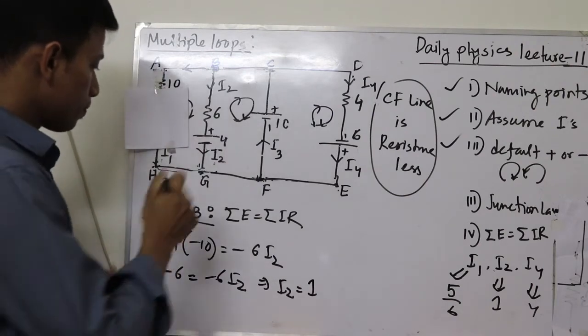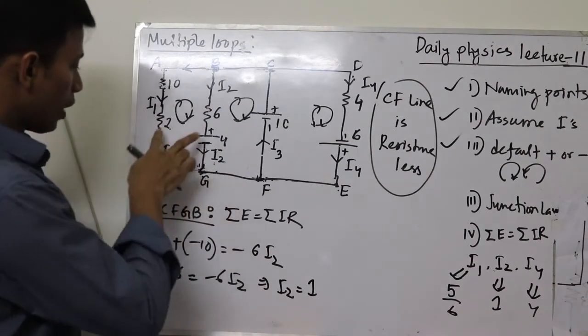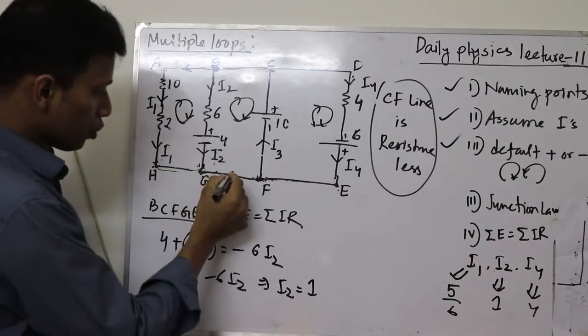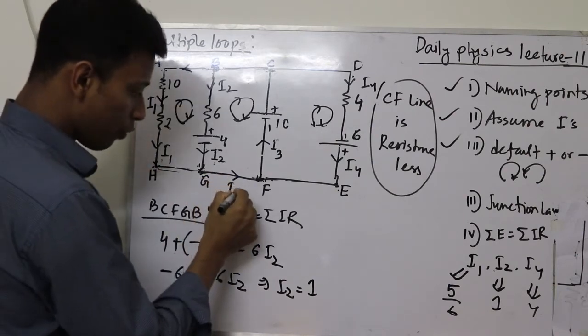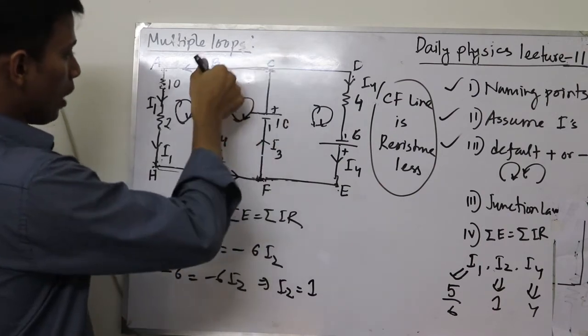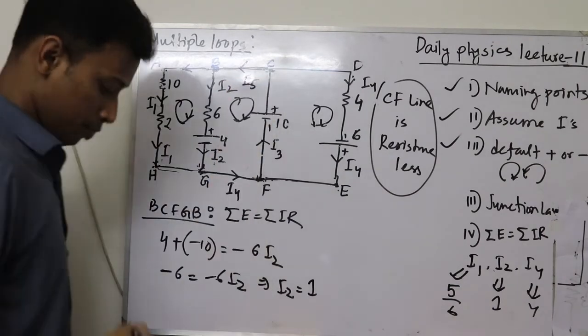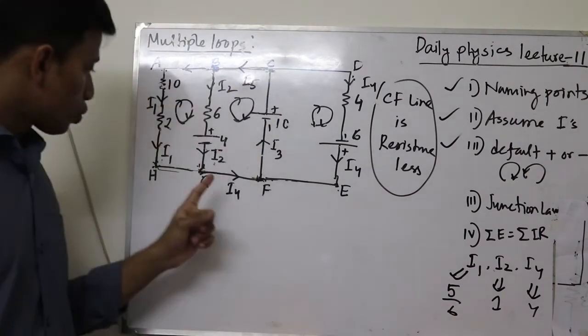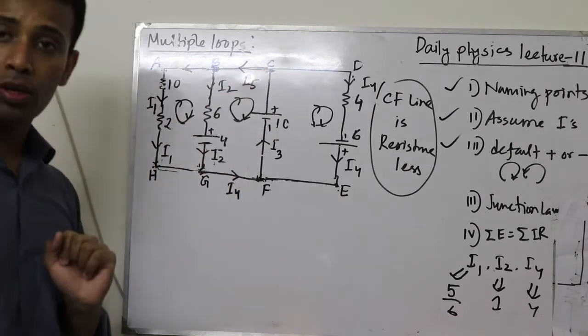Okay. So let's go through this current. So here I1 and I2 are moving downward. So this should be the current through GF. Let's assume it's I4. And also here I2 and I1 are moving downward, so this will be this. Suppose this is I5. So I4 is the current through GF and I5 is the current through CD.